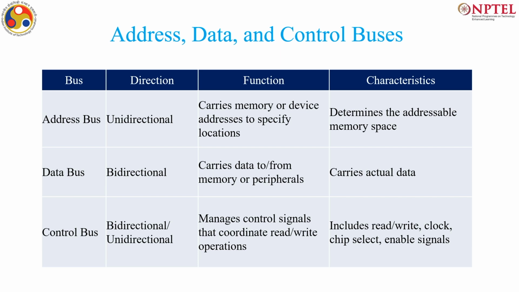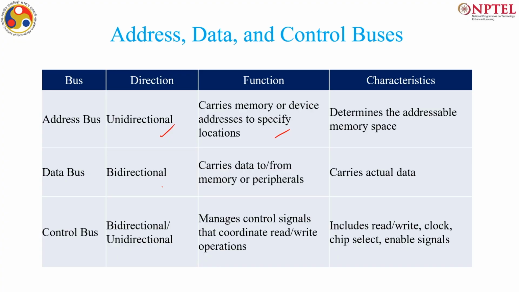So these are the three buses which I was discussing. The address bus is unidirectional, from the processor to, say, the memory or the peripherals, and this carries the addresses. And what is an address? Basically, if you want to find my space, that is typically an address. You have to find my room number and then which department and something like that. So that is the address, and that is the role of the address bus. The data bus is bidirectional, because I can send data to and fro. I can take the parcel and I can also return a parcel. So that is the data bus, that is bidirectional.